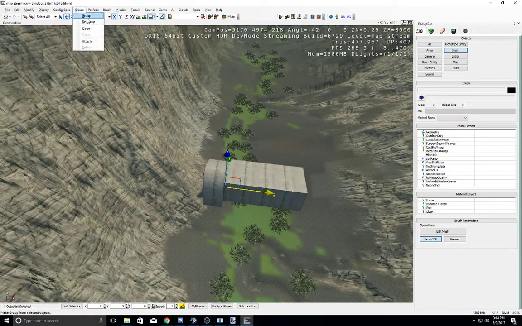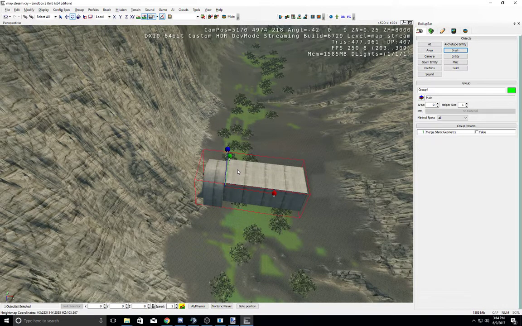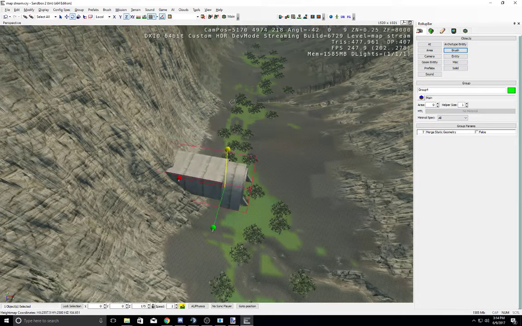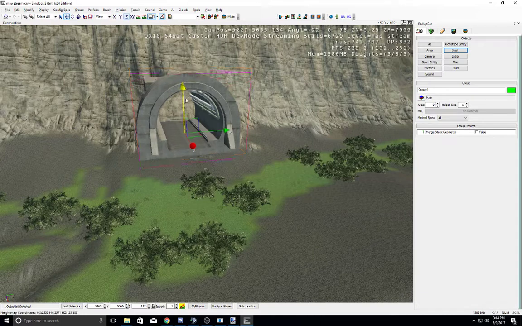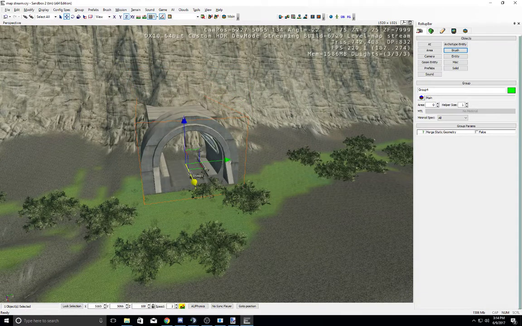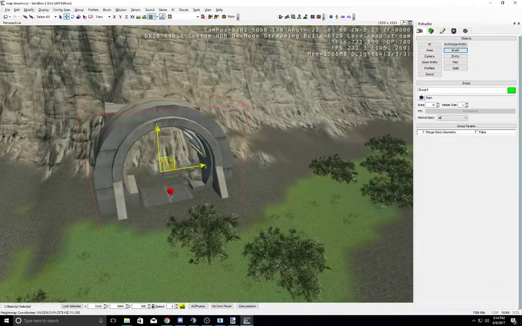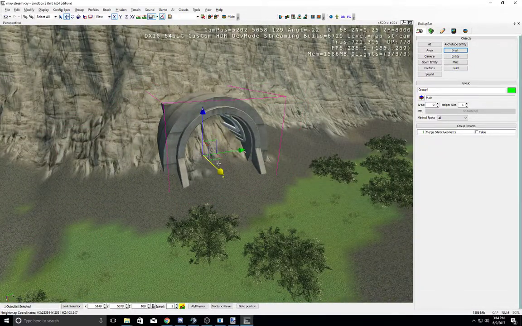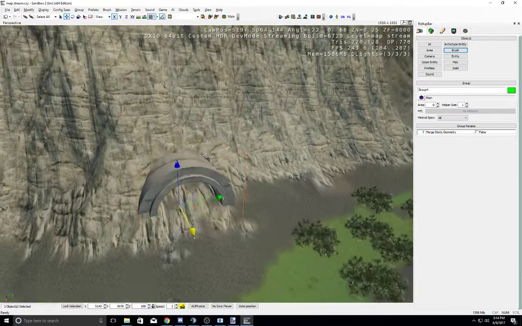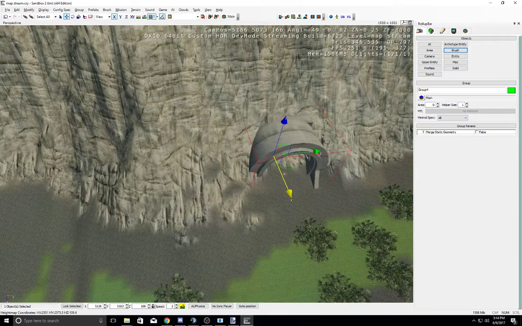If I group this together, and stick it in the ground. I'm not going to do the vis areas right now, but I will show you how to put it in here. You'll have to modify the terrain to get it to fit, because that end cap is all that should be sticking out, or you can find just a spot that works.